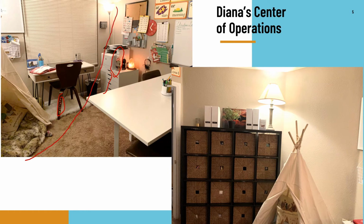And so over on this side is more like classroom. Sorry, that's an ugly arrow. Classroom, and then over on this side is more like office space. So when I'm facing that way, I feel like I'm more in my office, but when I face the other way, I feel like I'm more in the classroom, and that'll kind of make sense.